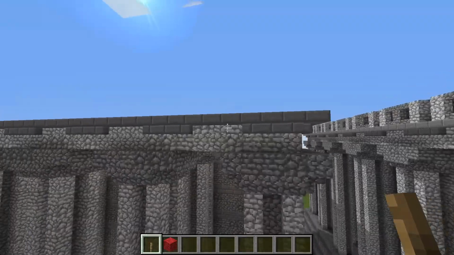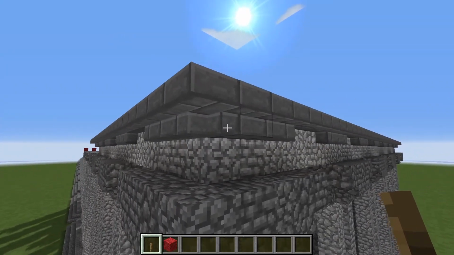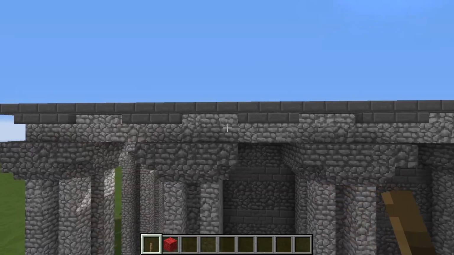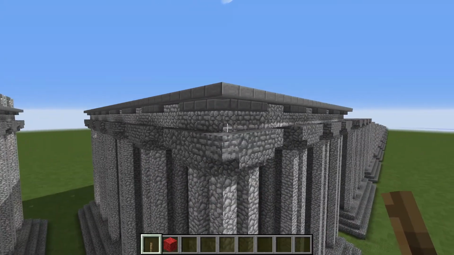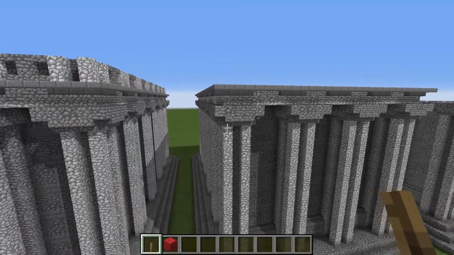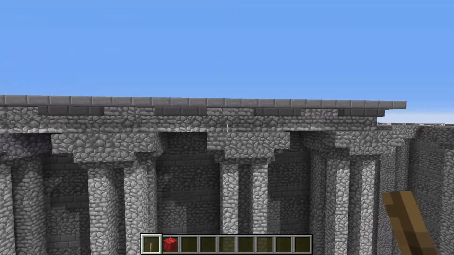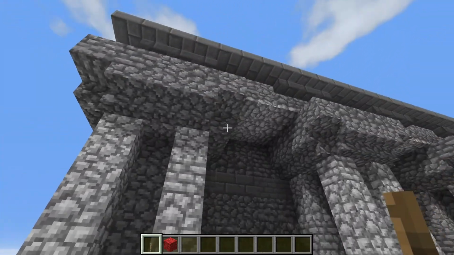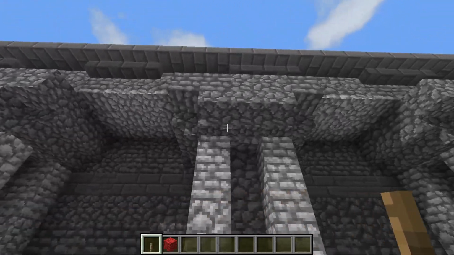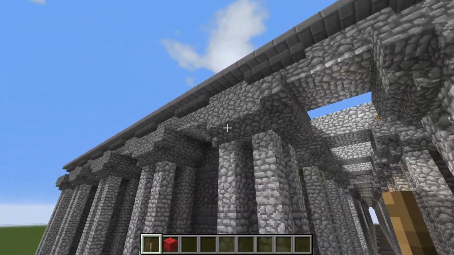You should have about 5 sections of those, and then go along the back here until you get to the back corner, which is of course a mirror of the front. I'll just give you a view of this here. Of course, it overhangs everything by a distance of 3 blocks, as you see done here.